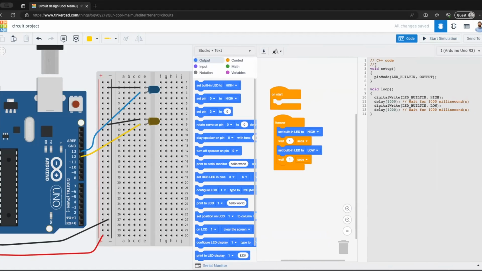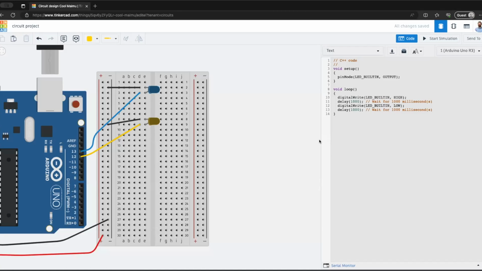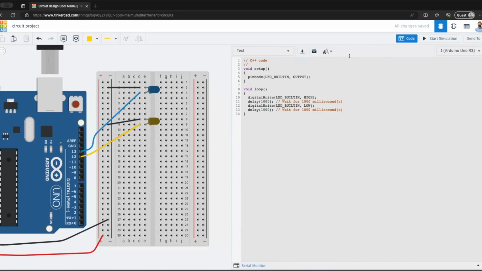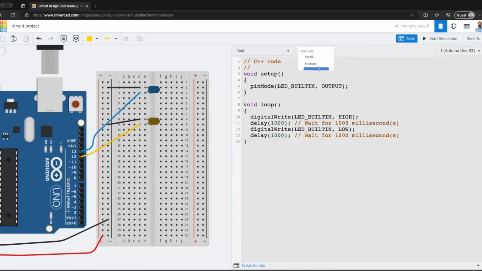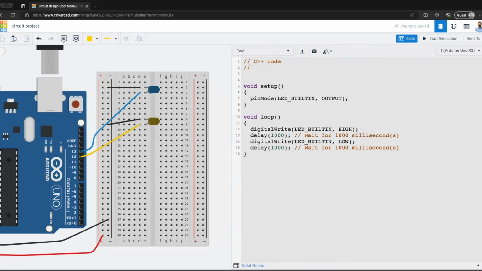So let's do that. And I'm going to do this personally in the text language. I know we have a number of high school folks with us here, so I'll program this in the text language. I'm going to make my text editor a little bit bigger, right? And I'm actually going to change this default code a little bit. I'll start with it, but I'm going to change it.